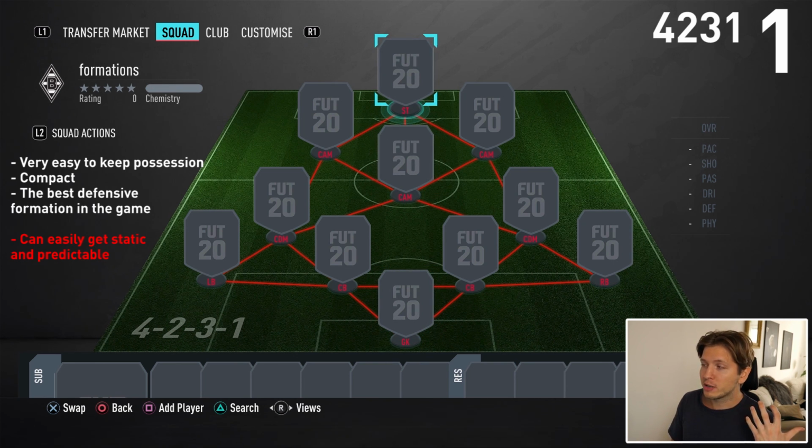And why is the 4-2-3-1 so good this year, you may wonder? Well, that is because it's so easy to keep the ball. You always have options in the build-up. There is fullbacks here, having them on stay back. There is CDMs connecting with the midfield, with the cam. There is a left cam, a right cam. Everybody's standing close. It's very compact.